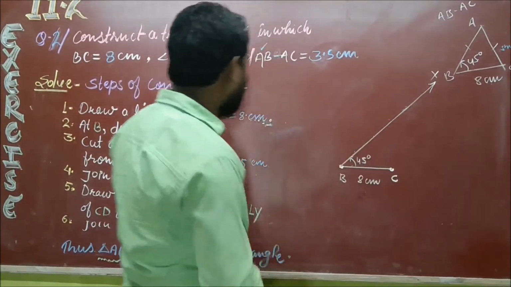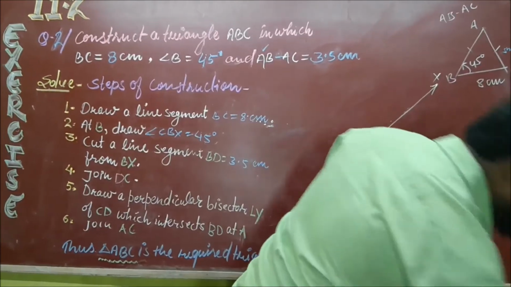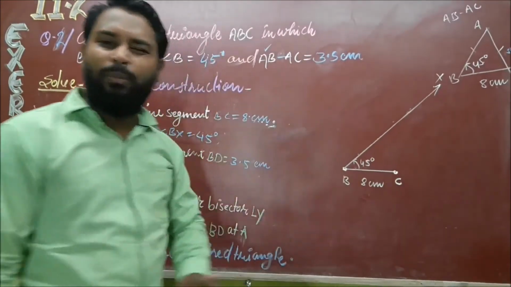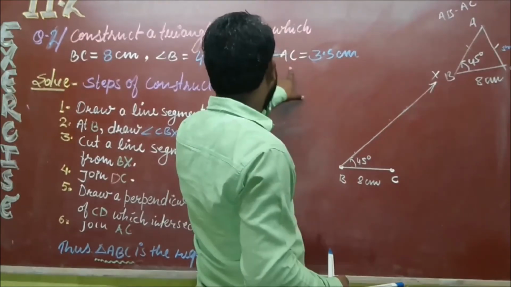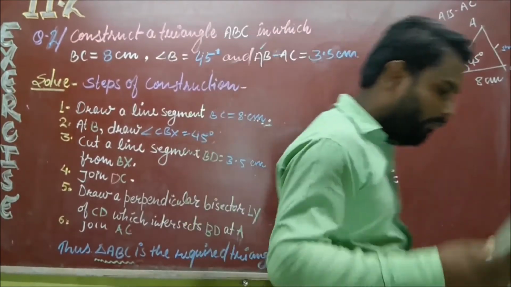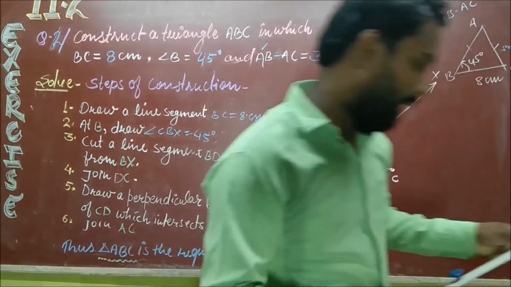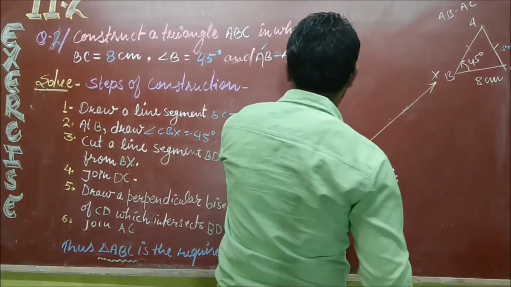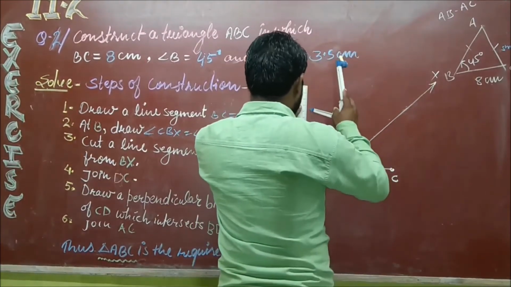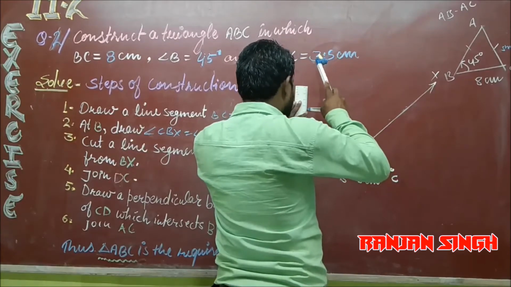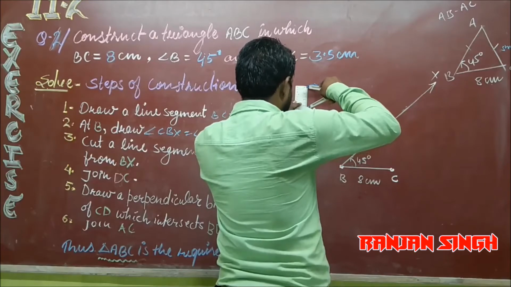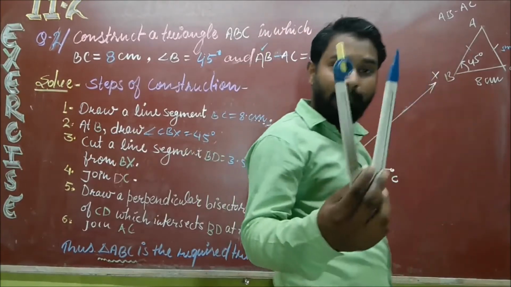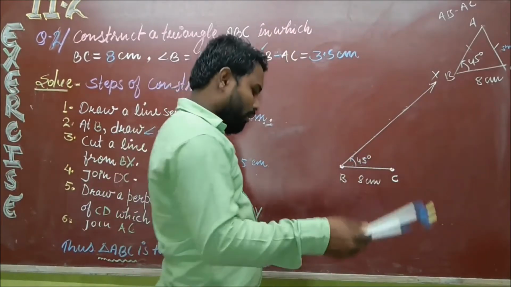Here also I am going to do the same. Here only the difference is the difference given in the question. No problem, I can take it like that only. So here I am going to take a line segment of 3.5 centimeter with the help of this compass and scale. So 3.5 centimeter I want. So here somewhere 3.5. Yeah, this much. So here I have taken 3.5 in this compass with the scale.